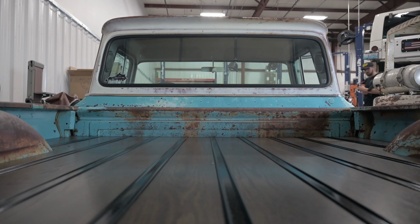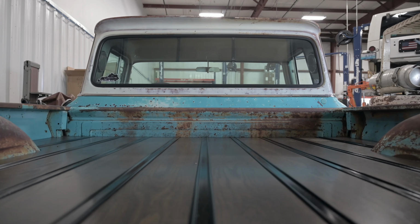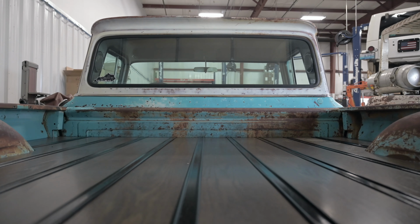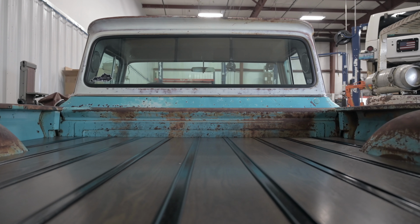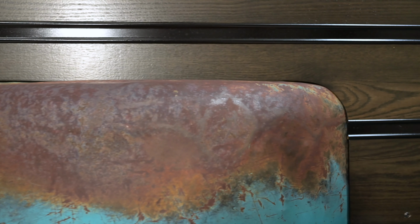So we've worked our way to the back, and this is really a beautiful looking thing you've got going here. It looks so simple, but I know it takes a lot of work to get something looking like this. Tell us about this process and what materials you used to get here. It does look extremely simple, but we've got a lot of time in making this look this way.